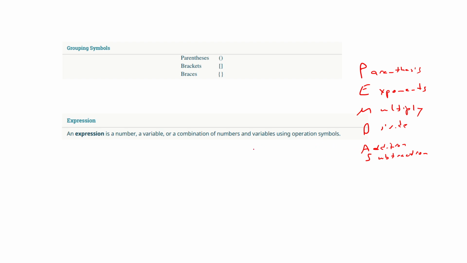Okay, so I think that's where we're going with this. An expression is any time you don't have an equal sign. So we have an expression here because we're not equaling. We can't solve this. This is one of the common mistakes. People often try to solve for an expression. It doesn't have an equal, so we aren't going to be able to solve it.